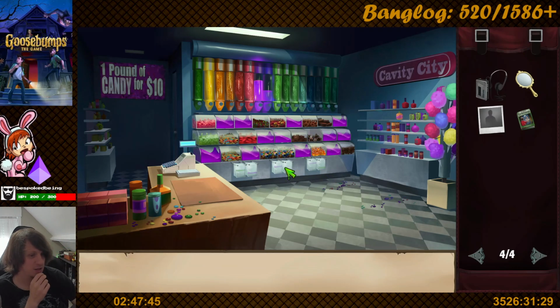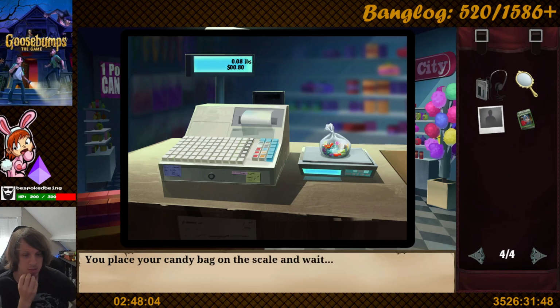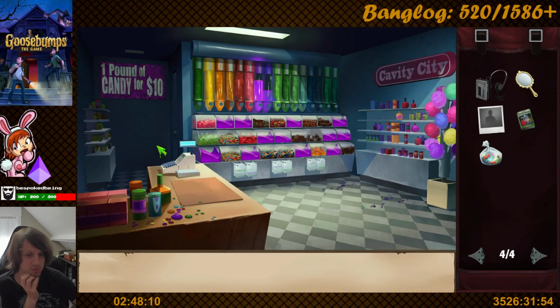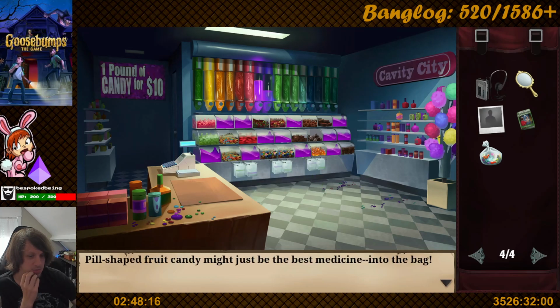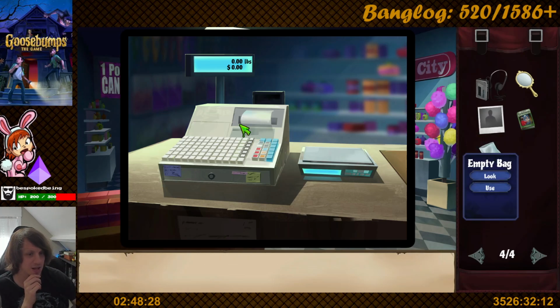Okay, so I need it to be a specific weight or what? Eight LBS. I don't know how much weight I need though. What? No. God damn.